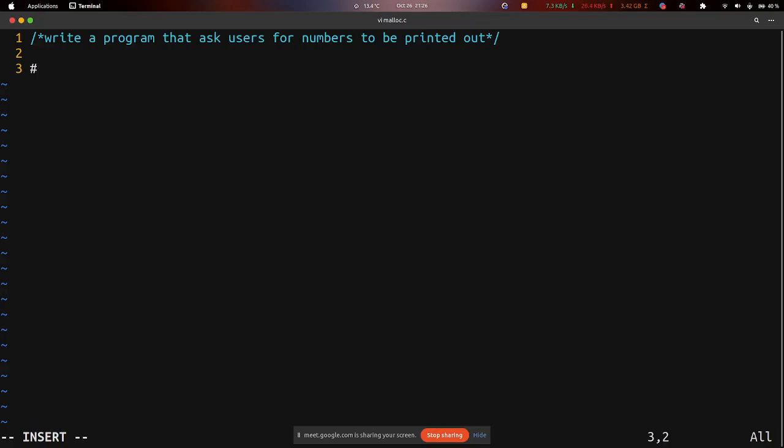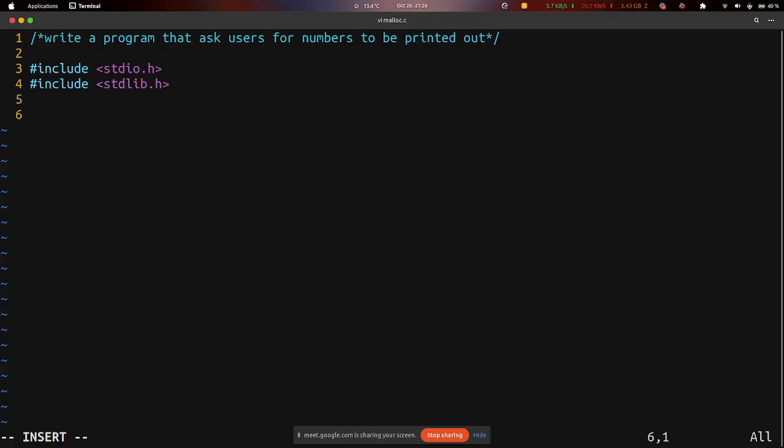We need to go for the dynamic memory allocation approach, using the built-in function defined inside the standard header file called stdlib. So first I'm including my standard input and output header file, since I'm going to be printing. Then since I'm dynamically allocating memory using malloc, I'm also including stdlib.h.